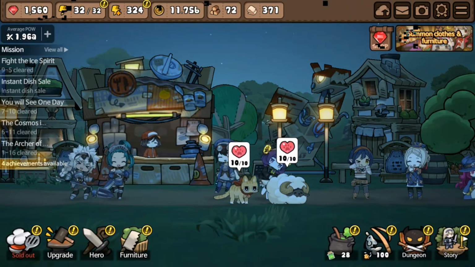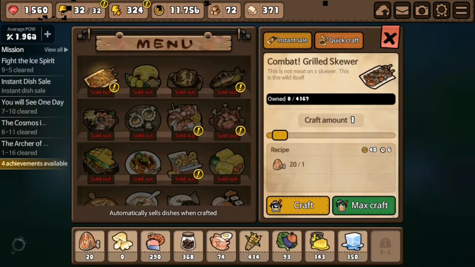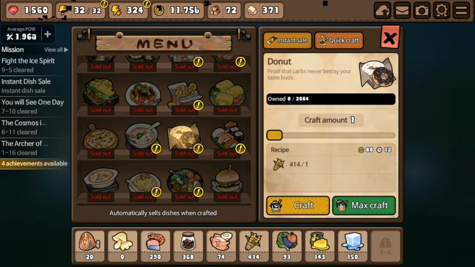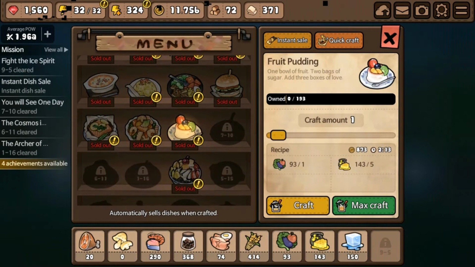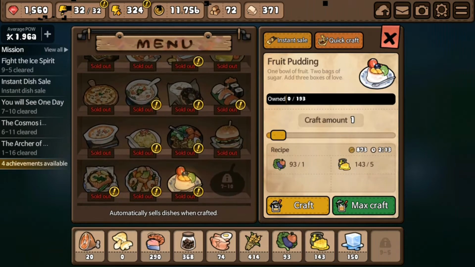Okay, today I will explain to you guys about food. Okay, you can go to the shop. This is the food that I can obtain from my current stage. Okay, each time you can see 7, 10, 6, 10, 1, 16. These are the stages. You unlock the stage, you get the food.